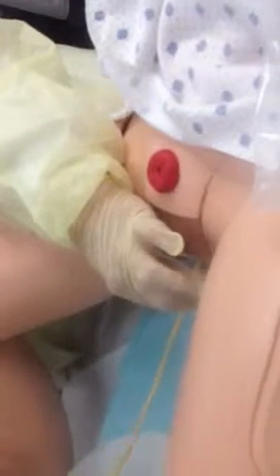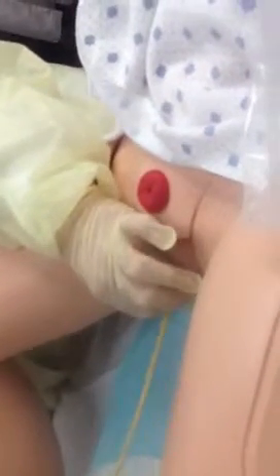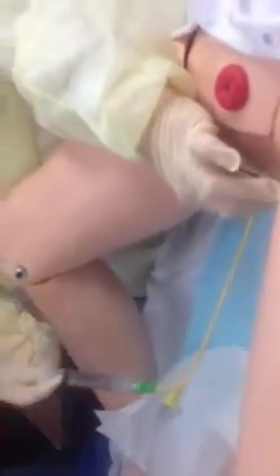It's in as far as it's going to go. You can put it all the way into the hub if you want to, up to the Y here. But you should get urine before that. Every body is different — the urethra may be longer than two to three inches. Once you get urine back in this tubing here, you want to insert it one more inch to make sure the balloon is inside the bladder and not in the urethra. At this point you would have already seen urine, then you can inflate your balloon. You just have to keep it pressed, and you can go ahead and touch this — it will stay in there.